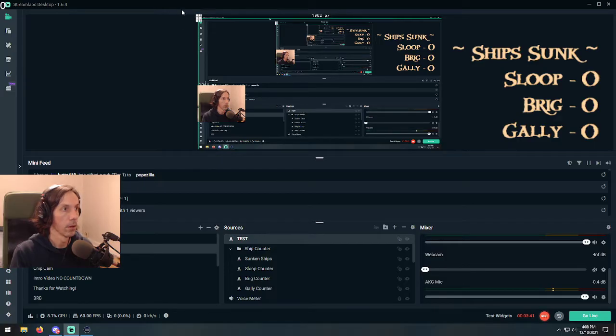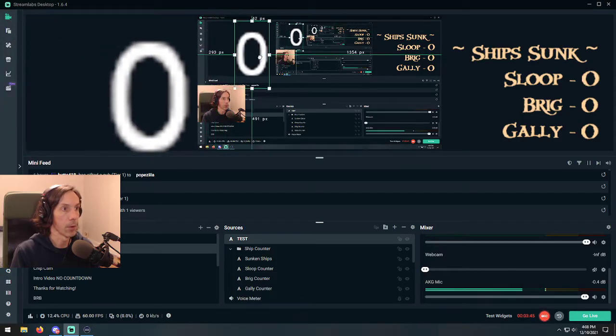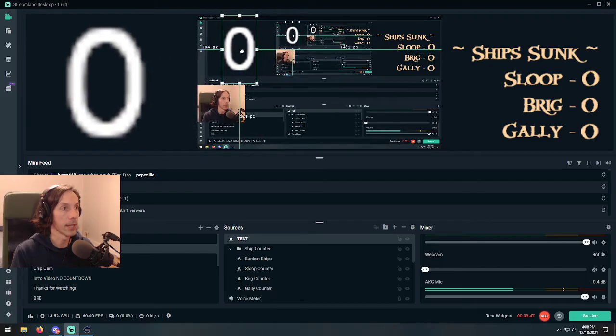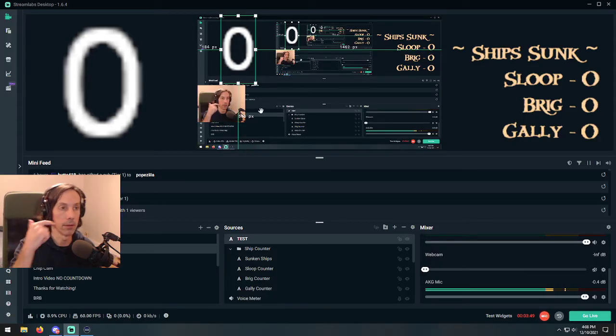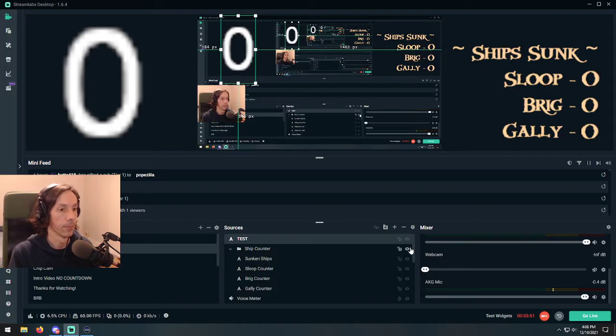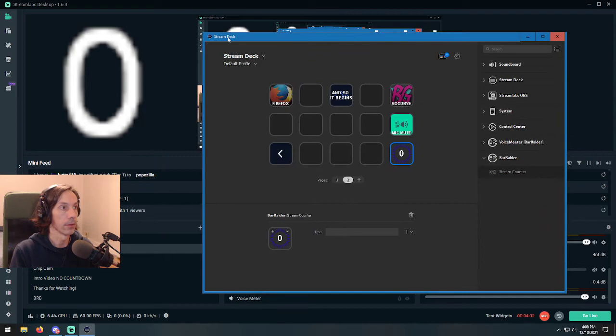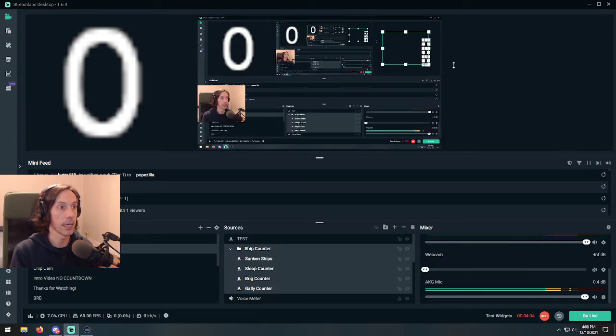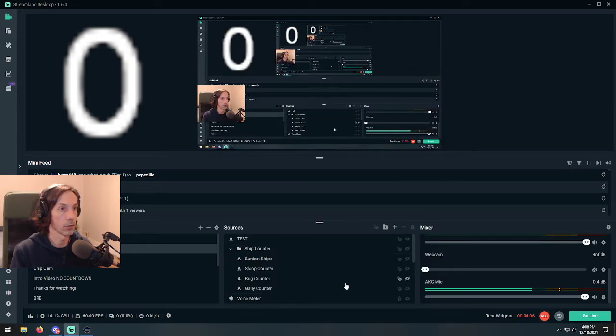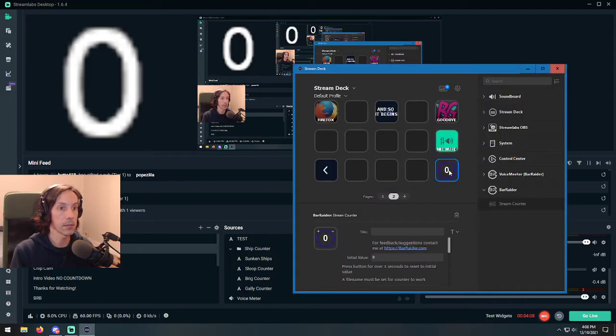Oh, it's really, really small. So let's make it bigger. There we go. All right. So then we'll put that there so we can see it. I know it's weird having all the different screens delayed here. But anyway, so there's our number. And we're going to test this. I'll actually bring up my virtual pad here. We're going to test it by clicking this and seeing if it'll work.